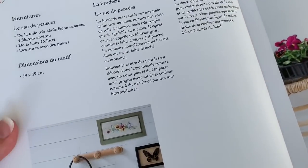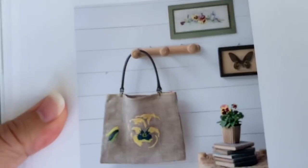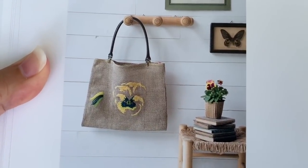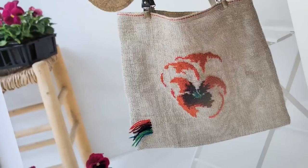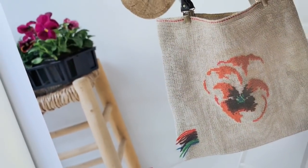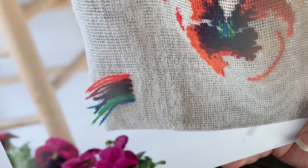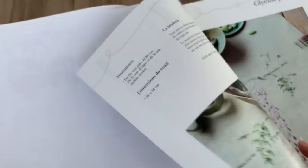Now we get to the pansies. Kara, this is for you. So she actually has 3 different colorways of pansies. These first 2 she shows on mesh bags. So that one and that one, on these mesh bags, and I think that's wool. I don't know whether you can tell that, but she did use wool for these, and I think that's a brilliant idea. And here's a close-up of that colorway with the wool, little wool swatches hanging down there. So cool.